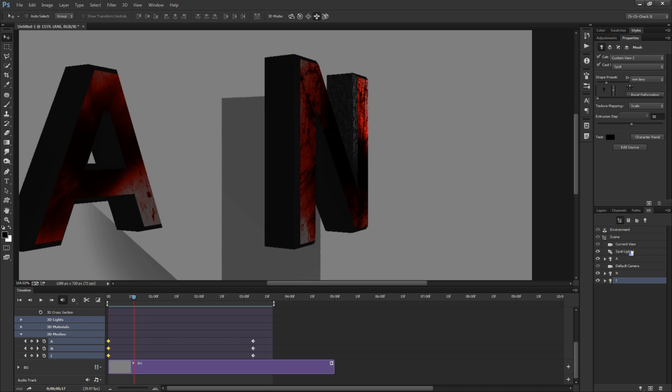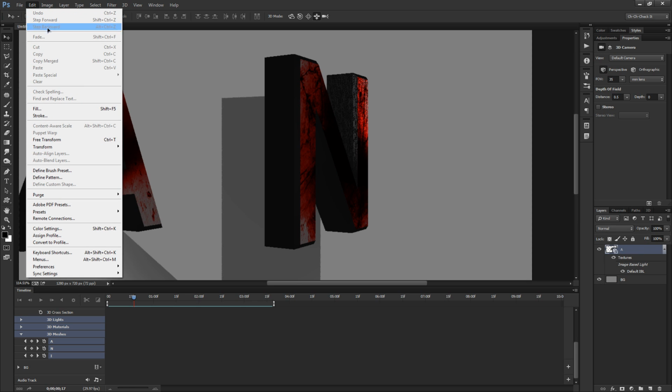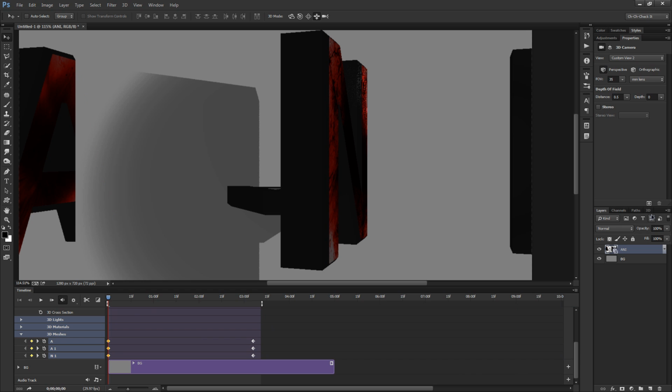So what I'm thinking of doing is just going to the spotlight. Whoa, what happened to the letter I? Undo that. Hello? What is going on? See, this is why I don't think it is a great idea to do this stuff in Photoshop. It's just so glitchy. I don't get it. So let's try this again.